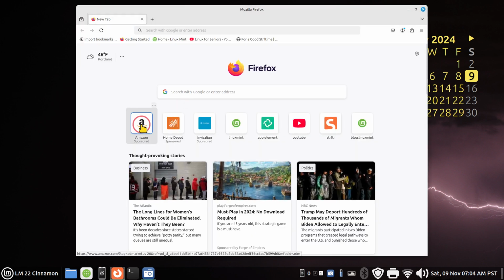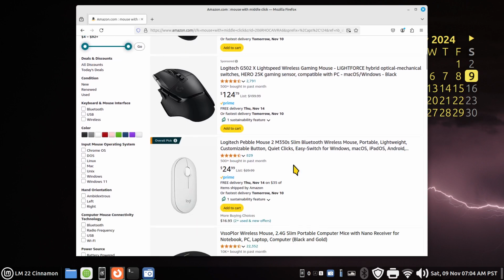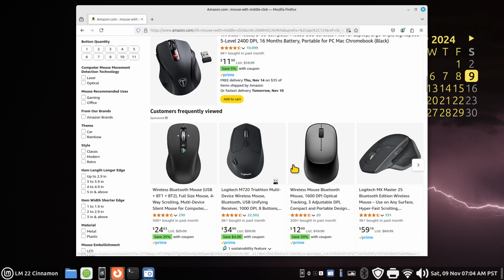In here, I will open up this thing here, and I will basically discuss what a middle click is by using a visual effect. A lot of your computer mice, and here's probably a good example of one. My mouse that I'm using currently is a 3S. This is a 2S, but the scroll wheel here, a lot of your inexpensive mice also have. Not only can you do scrolling, but if you push down on the button, I'll get it close to the microphone and let you hear it. Do you see that purple circle? I'll try to put it over here while I'm clicking. Alright, that's a middle click.